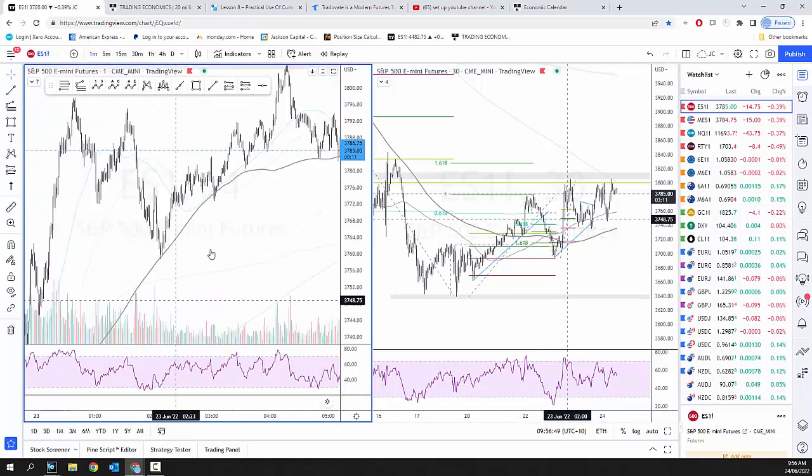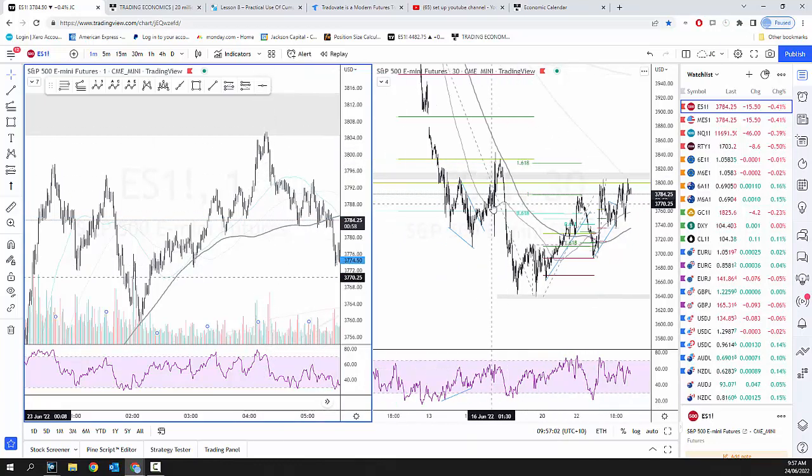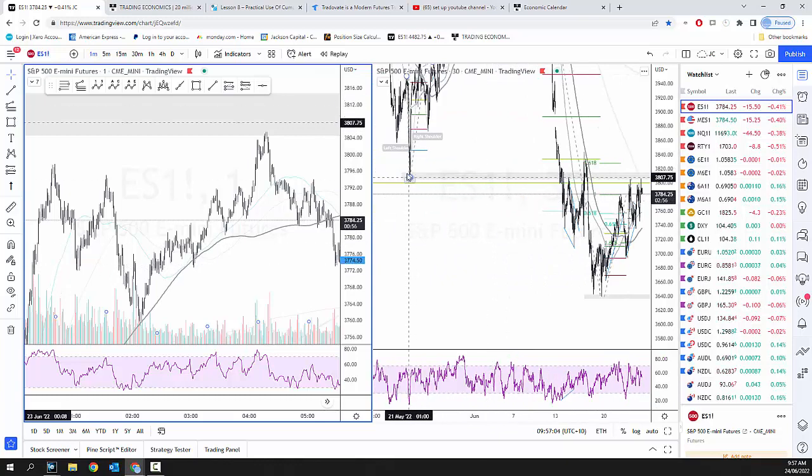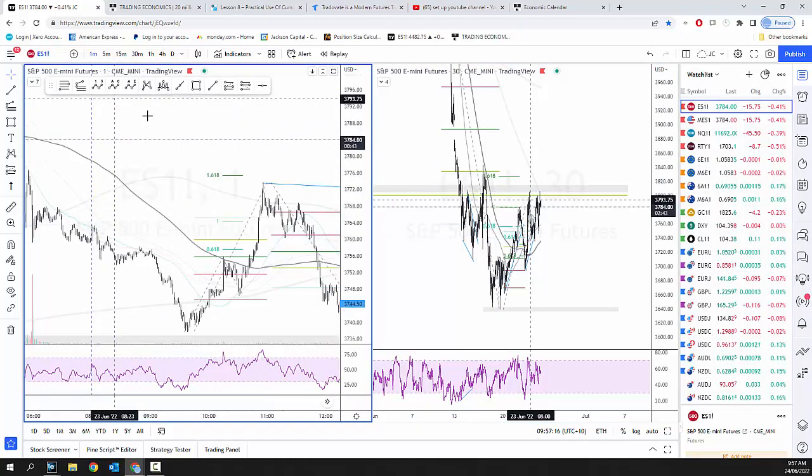Now, if you were trading early in the morning, there was a lot of opportunity to go short in here. Nice divergence in there to go short right off the 38 level. It did bust past it, but it's a nice 38 level that coincides with this low over here. So this is a significant area, this 38 and SR. Let's make sure that we're aware of that coming into the next day.